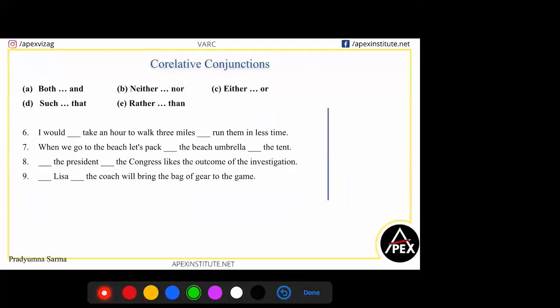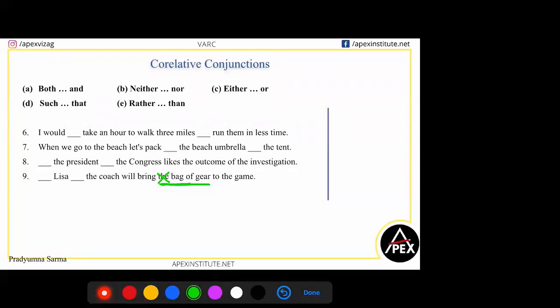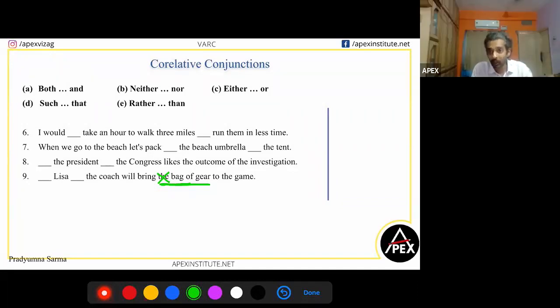Is it clear? All is happening, okay, fine. Now wait, in this sentence look at what is happening: we'll bring the bag, so there's only one bag of gear. If they take off 'the' and say we'll bring a bag of, then it can be either or also, then it can be both and also. But when they are saying 'the bag', there's only one bag and it's very specific, which means either this person or this person will bring this one bag. If you are in confusion, look at the context; don't put answers without looking at the context.